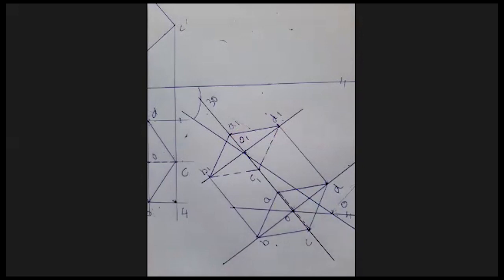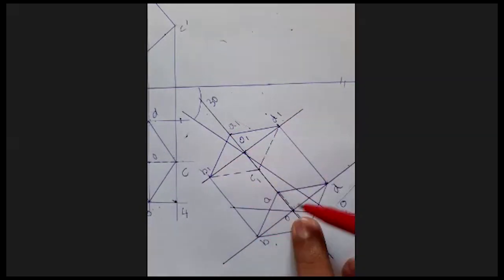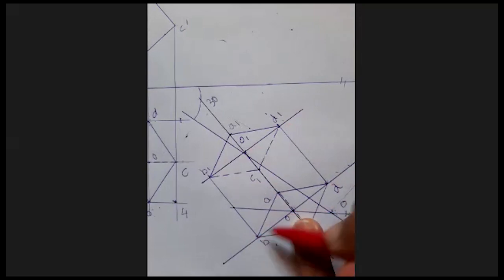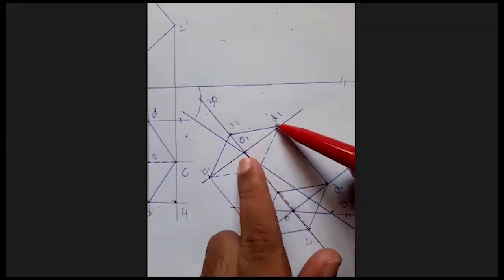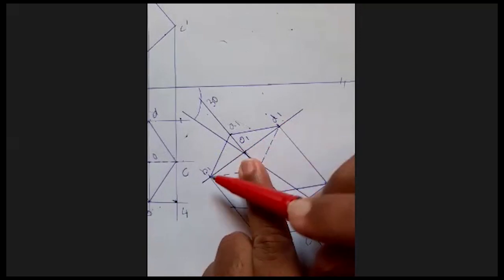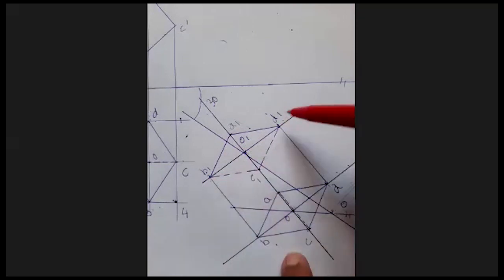Now instead of doing all that circus, what I did was I know D, D1, B1 and B. Since I knew it, I have drawn a 90-degree line. Then I have measured from O to D, O to B. I have cut this line here. Then on a similar note, I have measured point O1 to D1, and cut it down from O1 to B1. I have got D1, B1, B, and D.